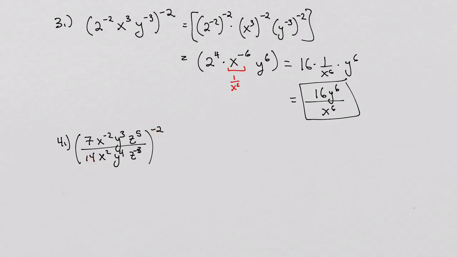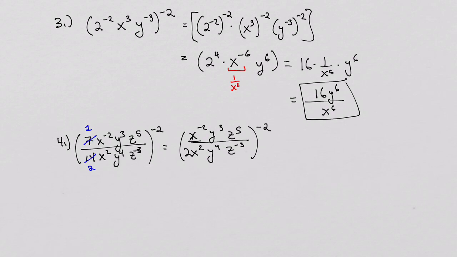When I distribute in this negative 2, these are just going to become bigger numbers and it's going to become more confusing. So off the bat, I'm just going to notice that 7 and 14 have a common factor, and the fact is that 7 and 14 cancel a little bit. So we're left with a 1 up top and a 2 down in bottom. So rewriting this just a little bit, this is going to be x to the negative 2, y to the third, z to the fifth, all over 2x squared, y to the fourth, z to the negative 3, all raised to the negative 2.